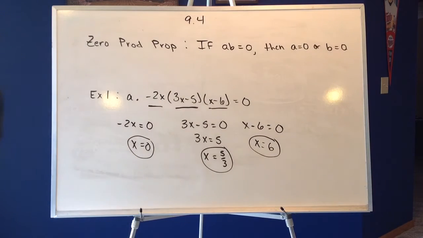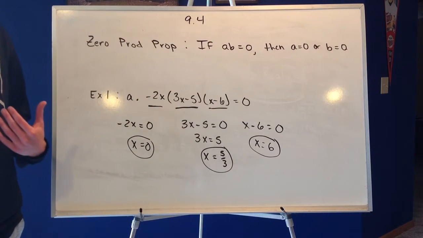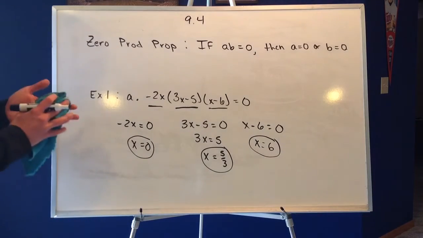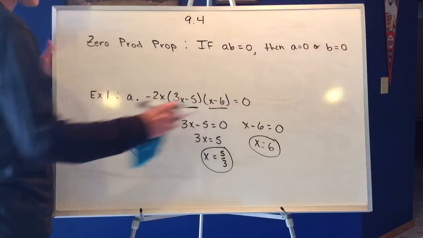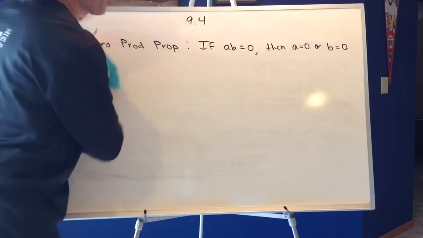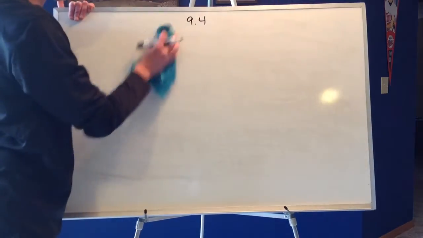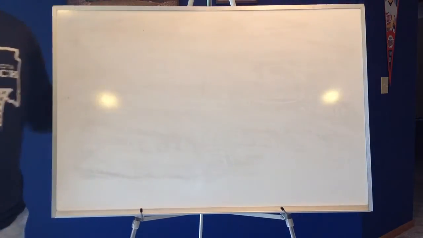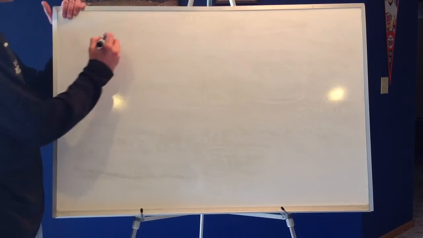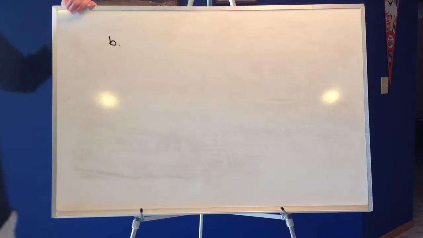Most of the time we'll have 2. You can have 3. You can even have more than that. Sometimes you will have 1 as well. But just know that however many pieces you end up with, that's typically how many answers you're going to end up with as well. So the first step will be factoring, and then after it's factored, setting those factors equal to 0.